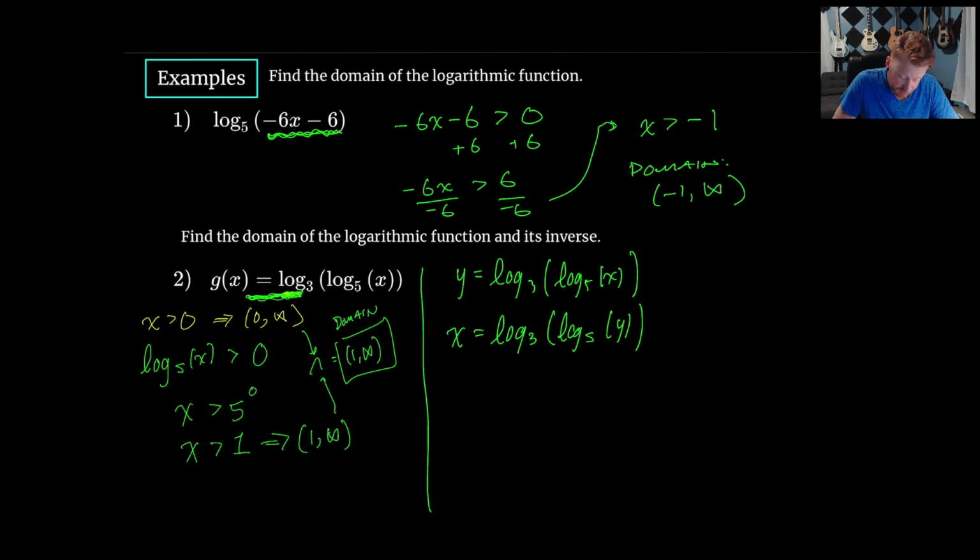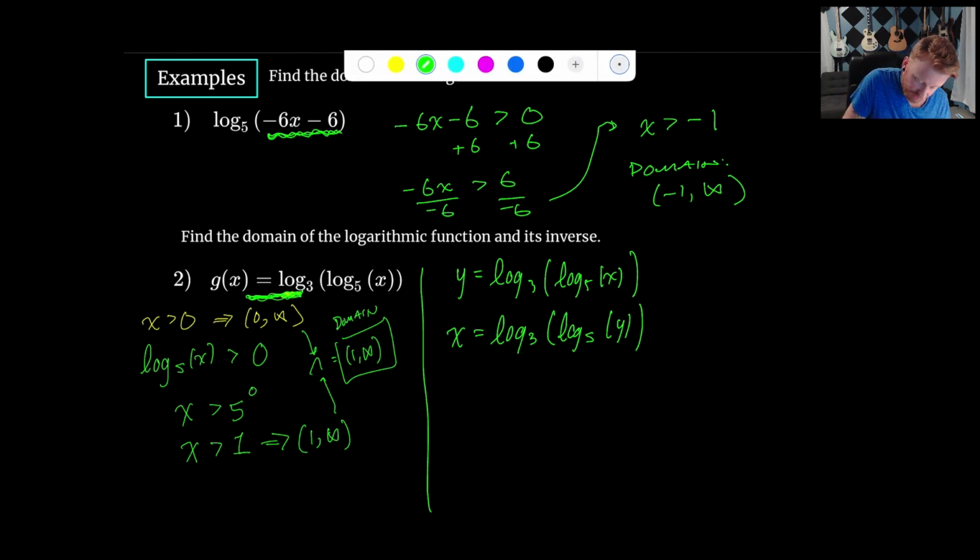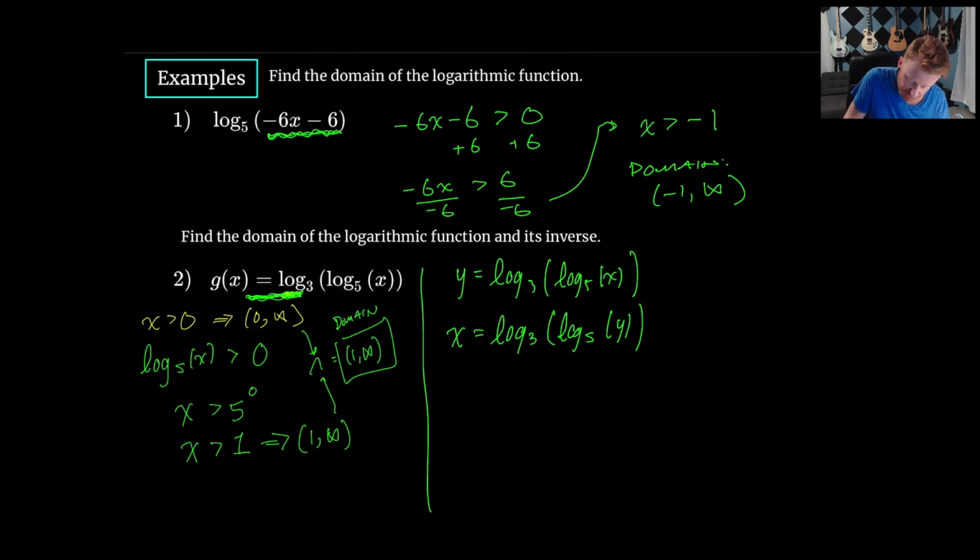So what we are going to do at this step is raise both sides, exponentiate both sides with base 3. And I'm doing that because what we have here on the outside is this log base 3. And so what we're essentially going to be doing, and I'm going to try and make this visually convincing here, is we're making both sides exponents on a base of 3. So maybe I could even rewrite my equal sign down here to make it a little bit clearer, and I'll get rid of that one.